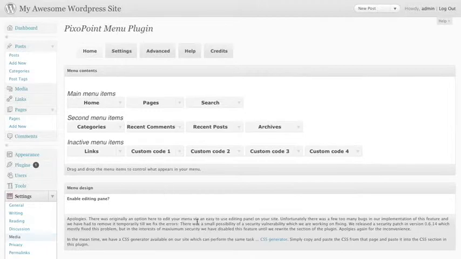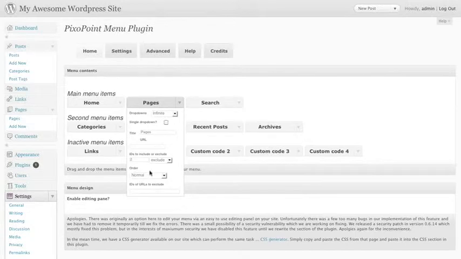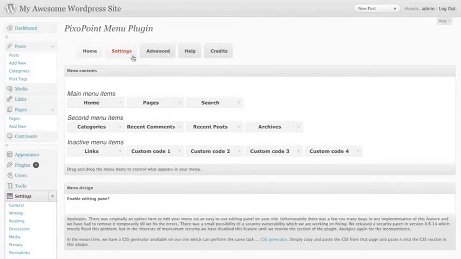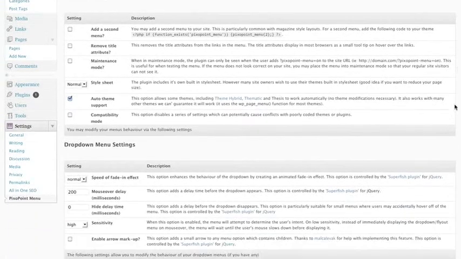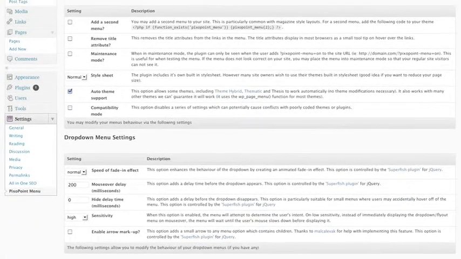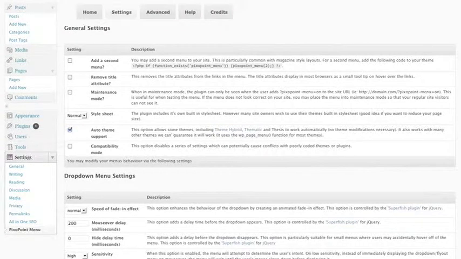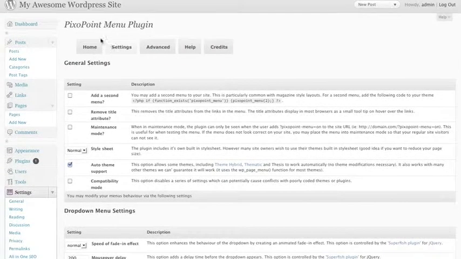So this is where you would change the settings for your CSS drop-down menu. Under Pages, you could choose to exclude certain pages just by putting in the ID of that particular page that you don't want to appear in the menu. Under this plugin settings, you also have a lot of options that can determine the appearance of the menu. I would just recommend that you play around with it so that you can set the speeds, the mouse over delay, and things like that.